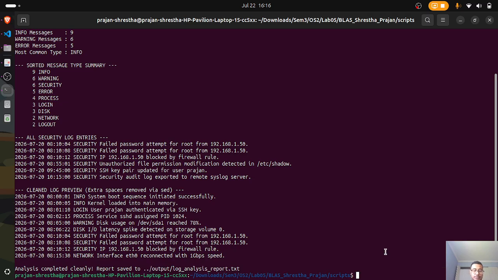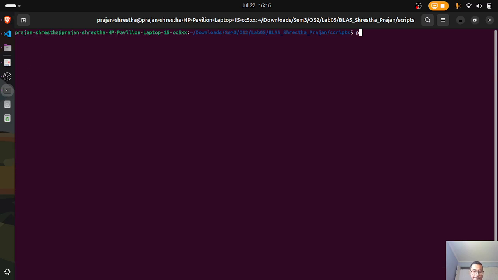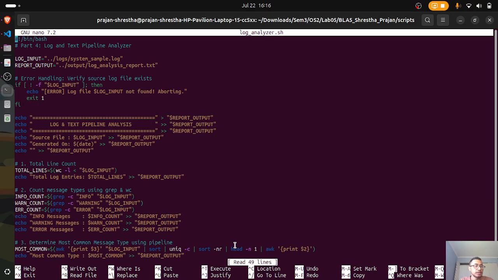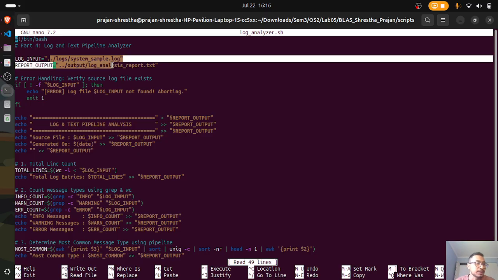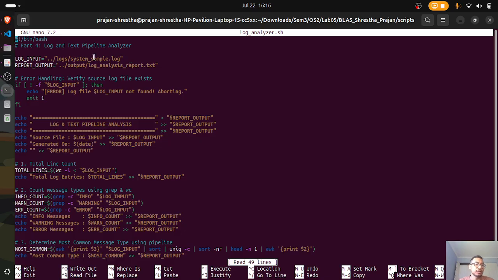So let's look at the script. Echo log analyzer dot assets. We have a log input variable which is using this system sample.log file, and this is inside the logs folder.